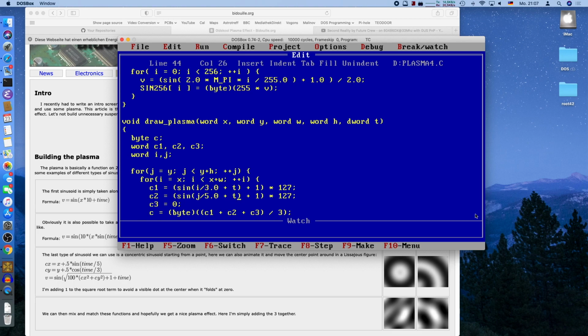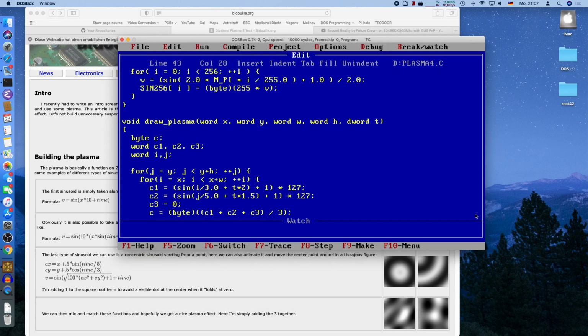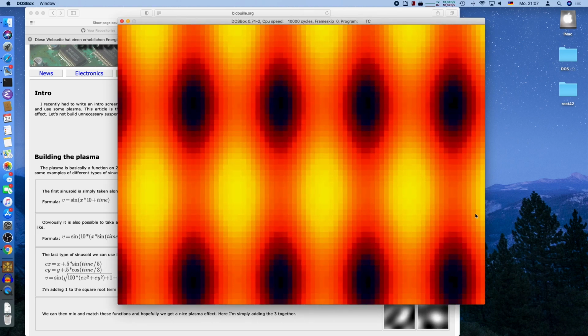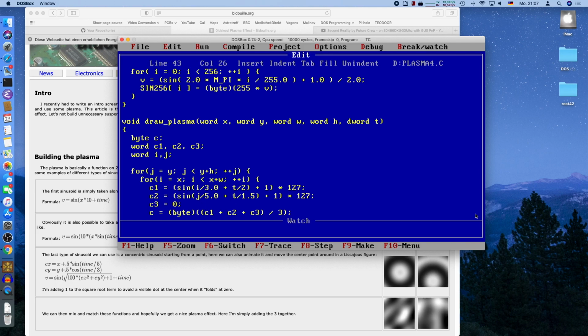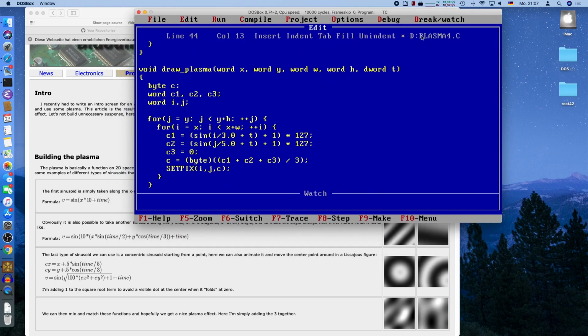We can also scale the time function and make it run faster or slower. Looks a bit jittery, but it works. It works. And the last part would actually be the rotation.